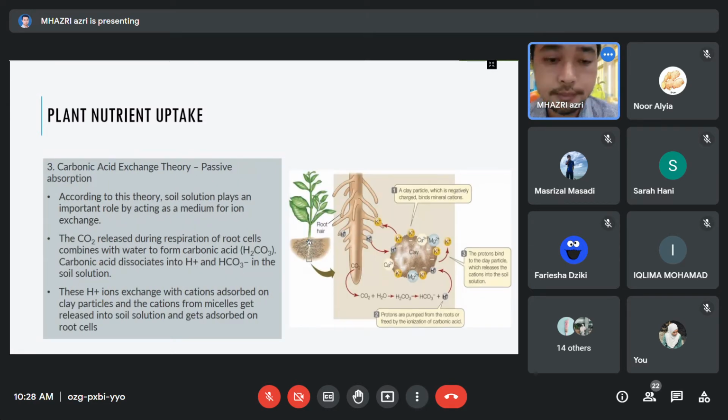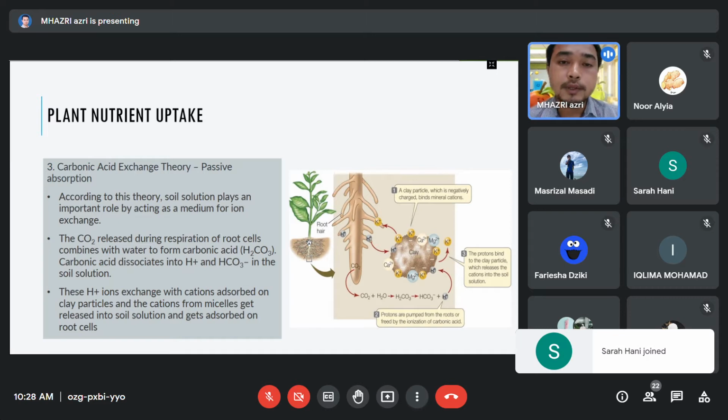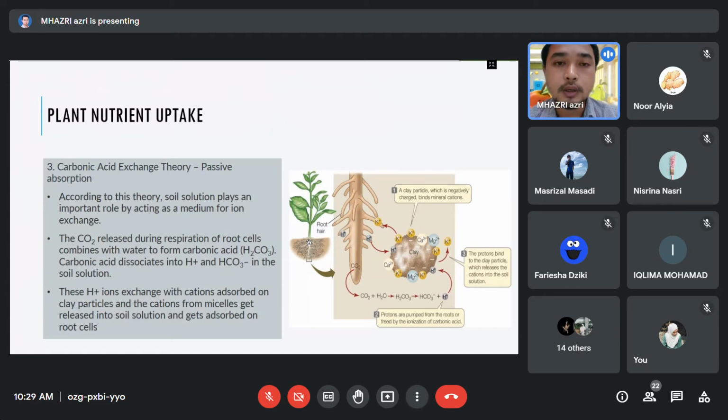Carbonic acid theory. Okay. So as you know, plants also require oxygen for respiration. Same goes for root tissues. They also require oxygen for their respiration because certain metabolic processes in root tissues require oxygen, and the product of this respiration adalah carbon dioxide. Okay, so this carbon dioxide can dissolve in water solutions and will be diffused out from root cells into soil solutions or soil matrix. Okay, from root cells it goes to soil matrix.